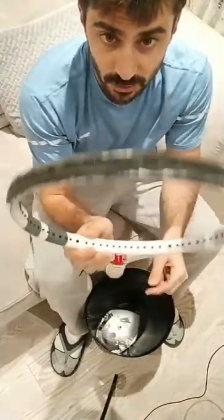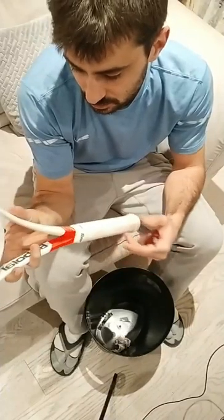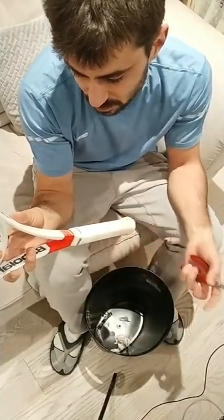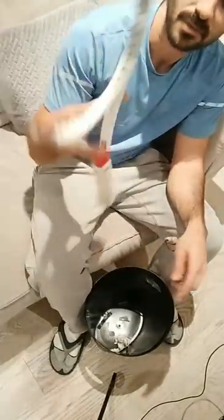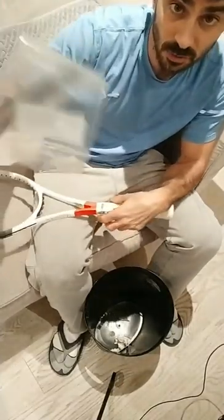I'm about to change the grommets on a Babolat Pure Strike 16x19. Weight is 305 grams, head size 98 square inch. So here we go, changing the grommets to some new ones.